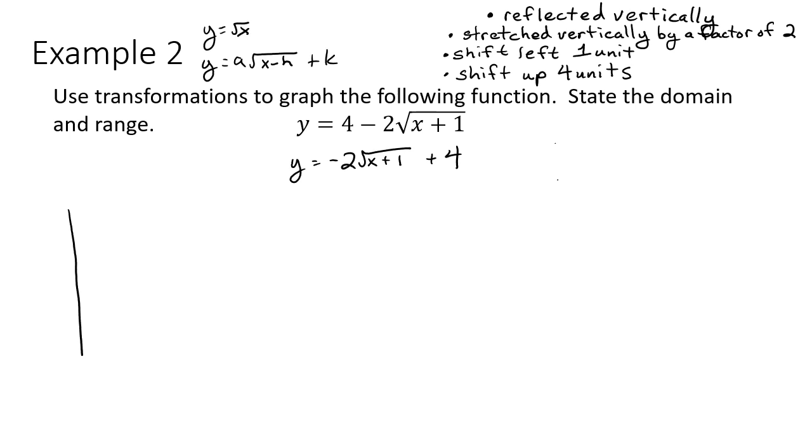So this is a transformation of square root of x. We need our base graph. And again, if you ever forget your x values for this, it's the perfect squares, the ones that make the inside of the square root nice: 0, 1, and 4. Square root of 0 is 0. Square root of 1 is 1. And square root of 4 is 2. Right, so that's the top half of our sideways parabola.